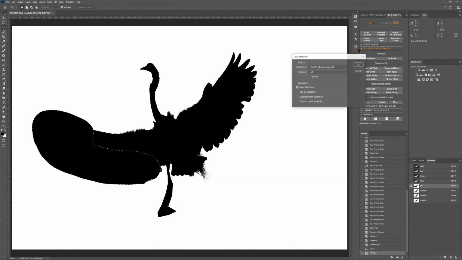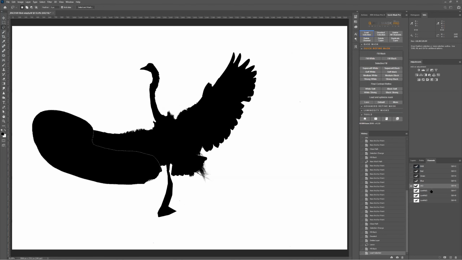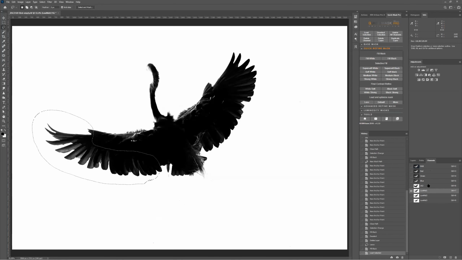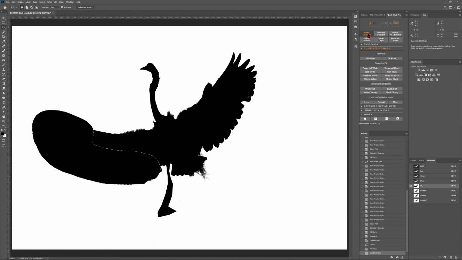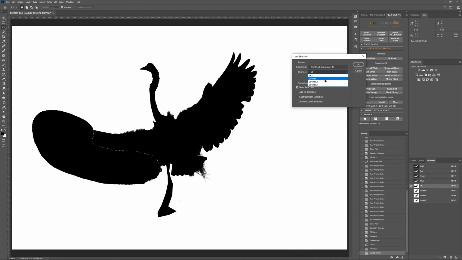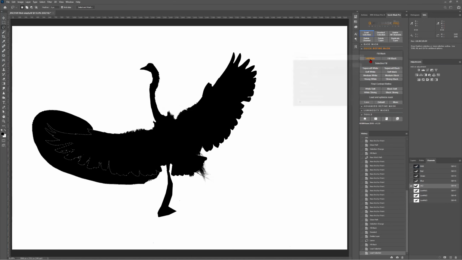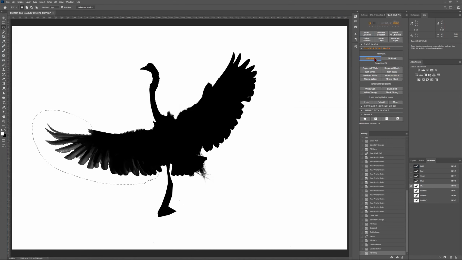And now I load it with the low, what was low mid 1 or 2? I forgot. Hold on. Low mid 1. Okay. So I've made it black first. The low mid 1, intersect it within that selection, and then click on fill white. And there you have it. Easy, isn't it? So that's how you can combine those masks together and come up with a transparent part of that bird. Yes, question? Let me know.